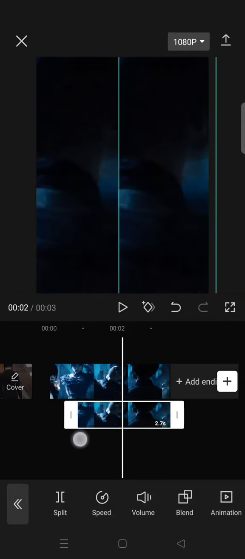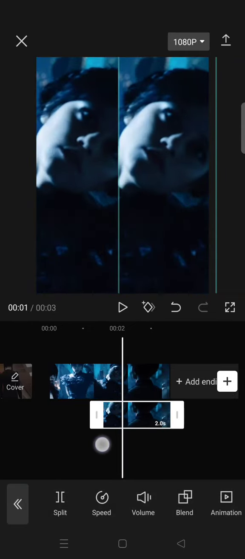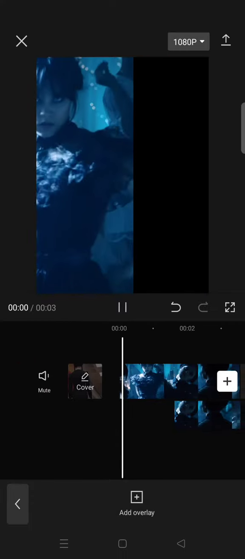and trim the overlay to where you want the two screens to start. Okay, for example, like this.